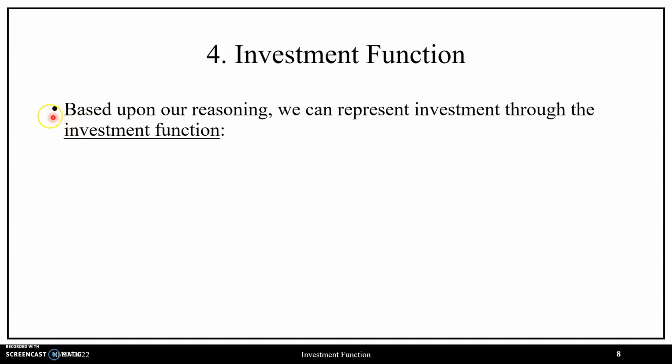So, having considered interest-dependent investment as well as autonomous investment, we can then consider the two together and form the investment function, which will show us varying levels of investment given varying levels of the interest rate, which we'll represent with the equation below. R is equal to C minus DI, in which R is the interest rate, C is going to be autonomous investment, D is going to be the slope, and is going to be how responsive the interest rate is to changes in investment, and I is going to be the investment levels of firms.